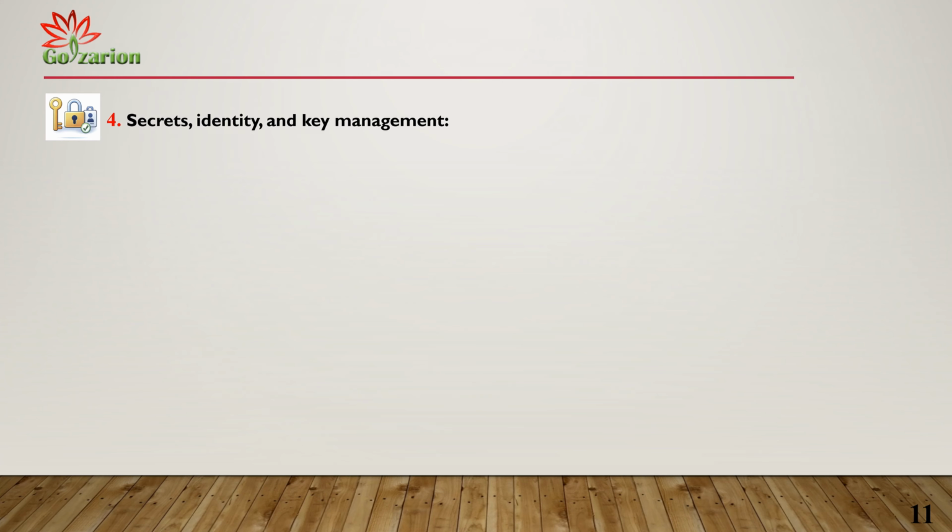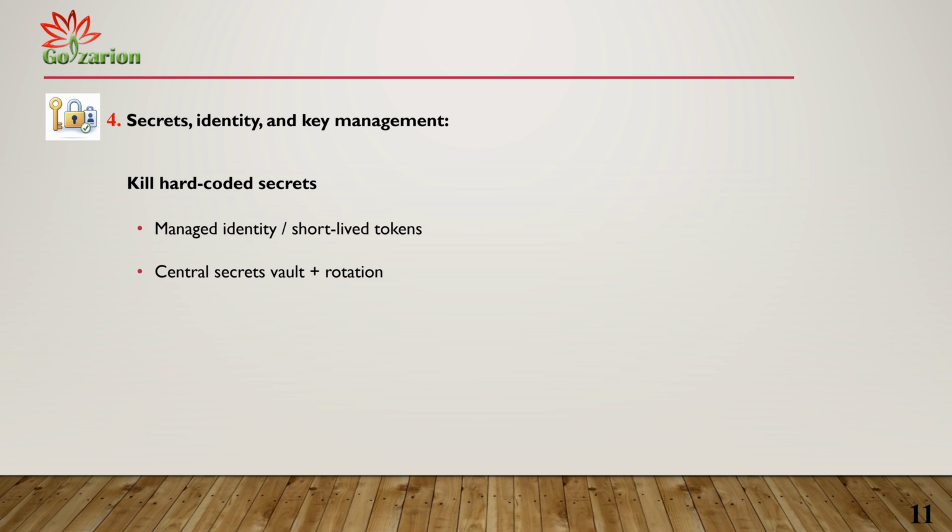Now, secrets, identity, and key management. One of the fastest ways to lose control is hard-coded keys in code or wide-scope tokens. Use managed identities or short-lived tokens wherever possible. Centralize secrets in a vault, rotate regularly, and scope access to least privilege. Also plan for privileged access, break glass accounts, approvals, and time-bound elevation for sensitive operations. In AI apps, secrets often unlock tools. So secrets are not just infrastructure, they are capability.